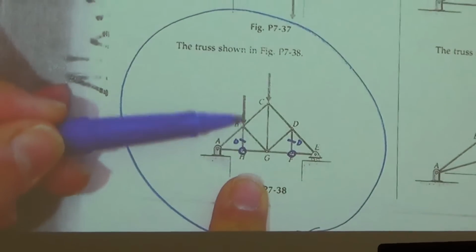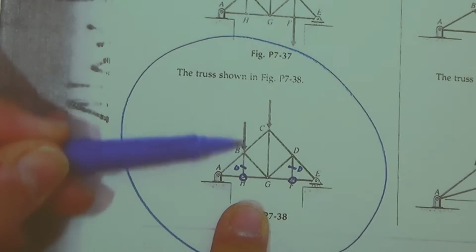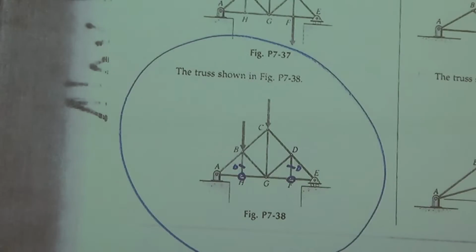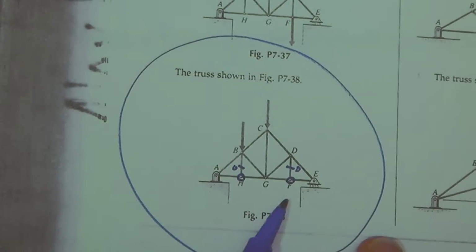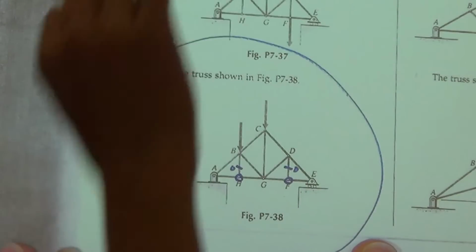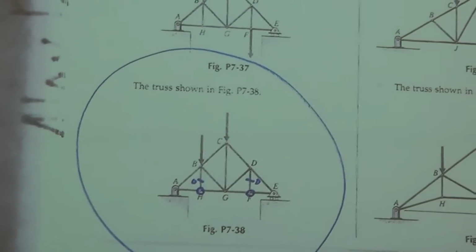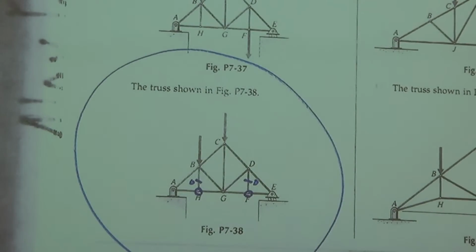That load coming down on B, who takes the vertical load on B? AB and BG. Did everybody get that? Is everybody comfortable with H being rule 2? Yes. Is everybody comfortable with F being rule 2? Yes. So BH and DF are 0, correct? Why did they put those in anyway? What's the reasoning for having those? They do take a load, but it's very small. So is CG also 0? No.